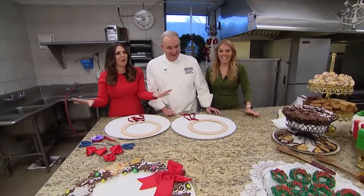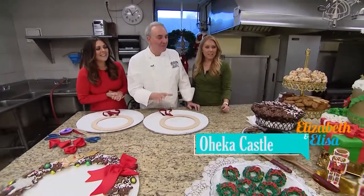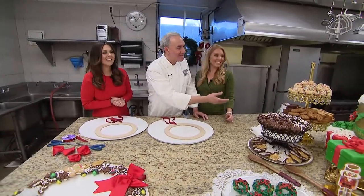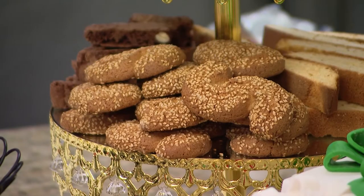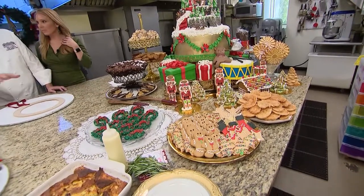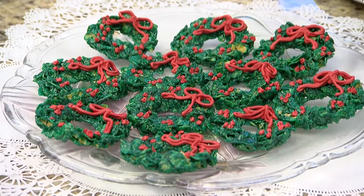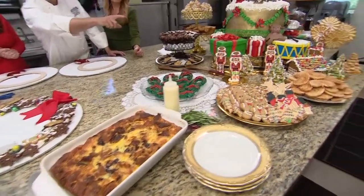That's for advanced people only. We have the remedial group here — we have the easy stuff. These are specialty cookies for the season. Because the castle is 100 years old this year, I decided to go back and do retro cookies — actually retro Italian cookies. These are Uccinetti cookies, Italian Christmas or Easter cookies depending on how you decorate them. Traditional Biscotti you may recognize. These are chocolate gingerbread cookies. I made them ahead for you ladies. We're going to make wreaths using these cookies applied to broad circles of wood. These are cornflake cookies made with cornflakes and marshmallow on a stick — very easy, but you'll burn your hands, so caution and not really for kids.